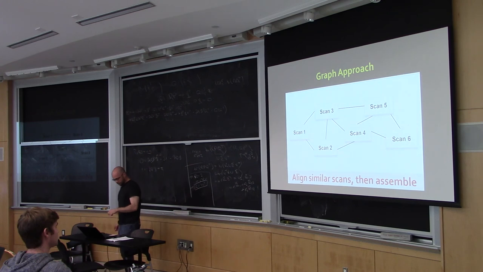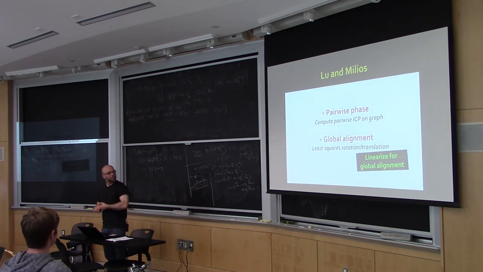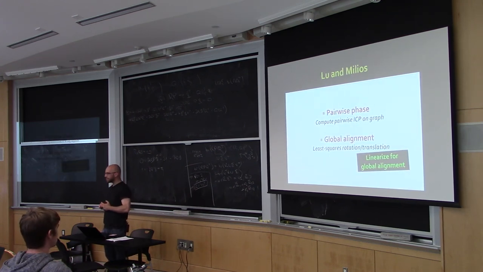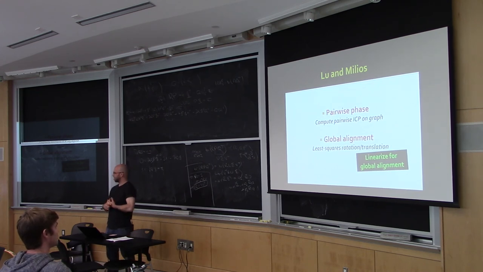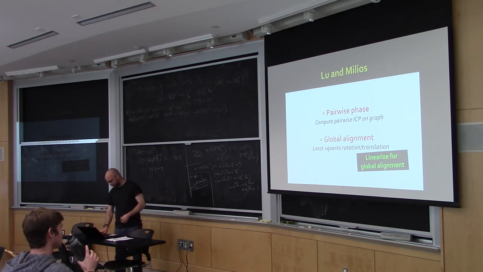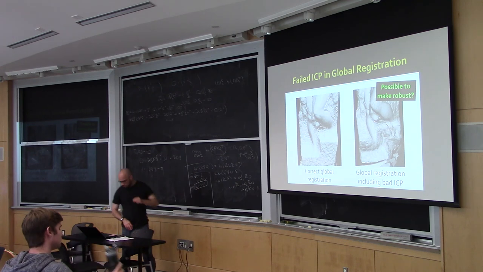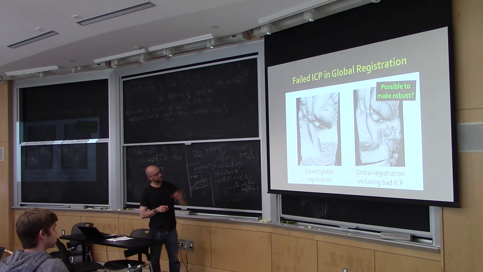And so, for instance, one of the really famous ones by Liu and Milius is you do a pairwise ICP, maybe you throw away edges where ICP wasn't successful, which you know, by the way, right? There's an objective value, which is big when it failed. And then you do some other kind of least squares problem to average together the different rotations. One of the big challenges there, of course, is averaging rotations and averaging rigid motions is not a well-posed problem, and often you can end up with something worse than what you started with. But these global registration things can help sometimes, so here's a nice example.